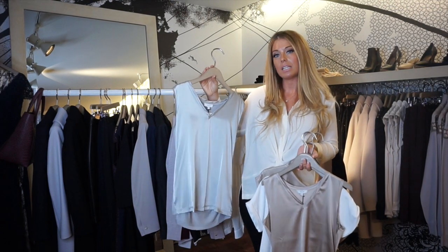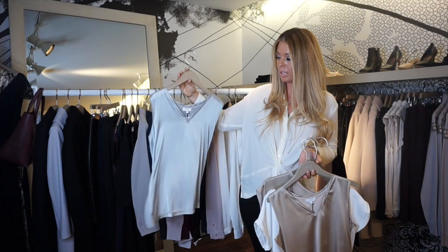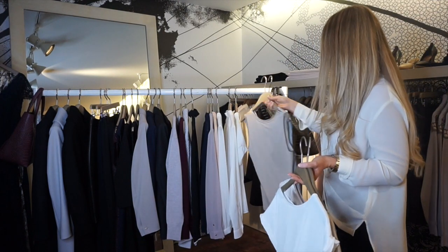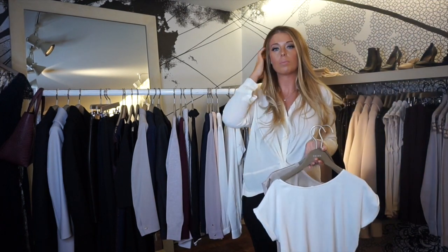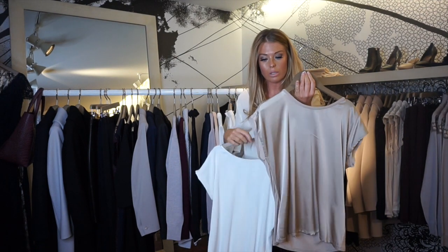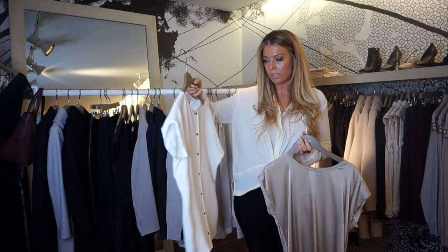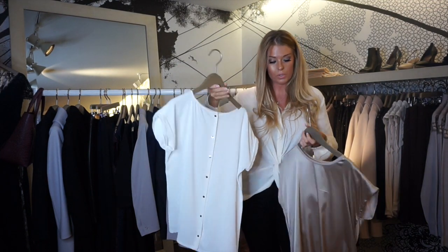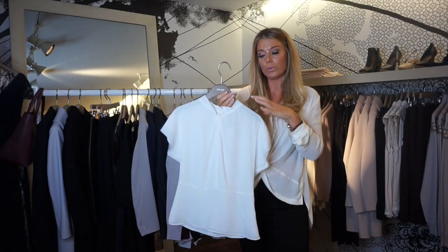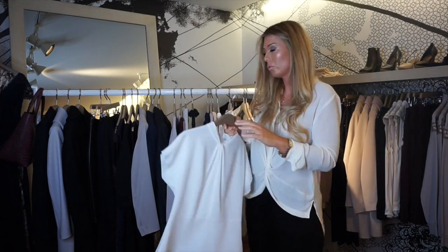I love these tees, so they're silky on the front and then jersey on the back. They're absolutely gorgeous. And they do them every single season in various different colours. If you don't want to show your arms, if you're thinking it's more wintry, then obviously they do a slightly longer version, just a cap sleeve, which is beautiful. This top is one of my favourites, they do it every single season with the button down top, so it's amazing. They just do really simple, beautiful, classical pieces which work really well for a professional wardrobe.